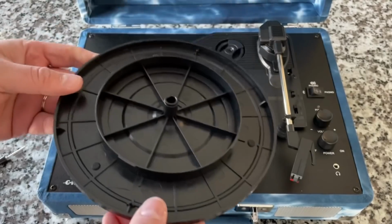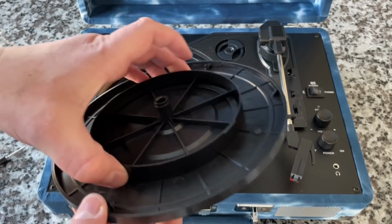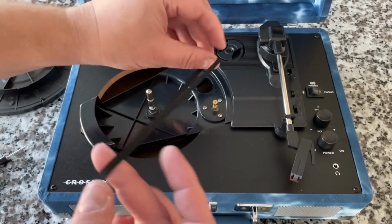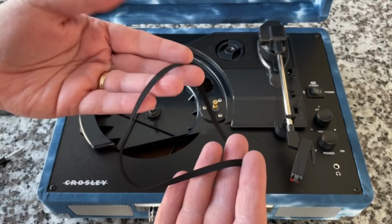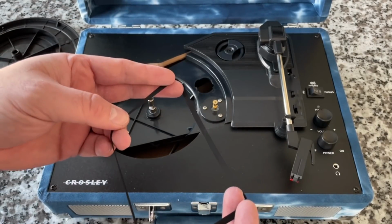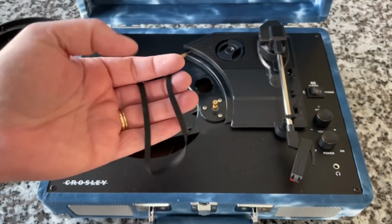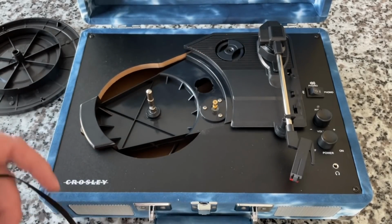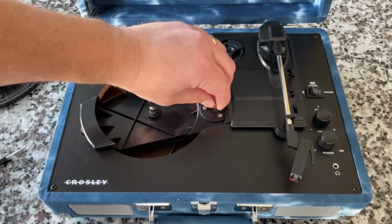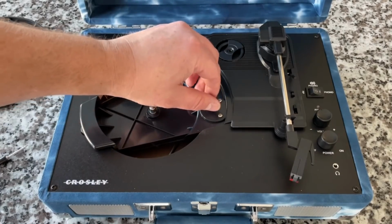It is a belt-driven turntable, so plastic platter, ABS plastic with an inner sub-platter, and that's where the belt goes around. The belt is kind of like a rubber band, but not exactly. It's not as stretchy, so you can't really substitute. It would seem to make sense that you can substitute this, but it doesn't really work that way. So you have to use a real band. Are you ever going to need to replace this band? I highly doubt it. But basically, it goes around that sub-platter and then connects here to the motor shaft. And this is that JYK, probably, we'll find out in a minute, branded 3-position motor.